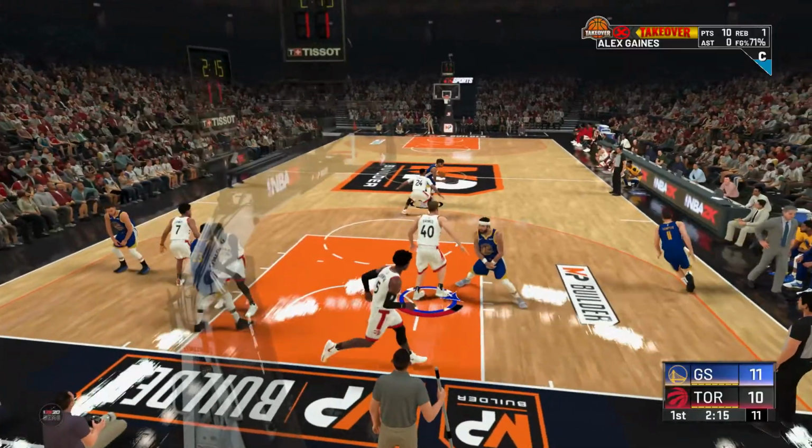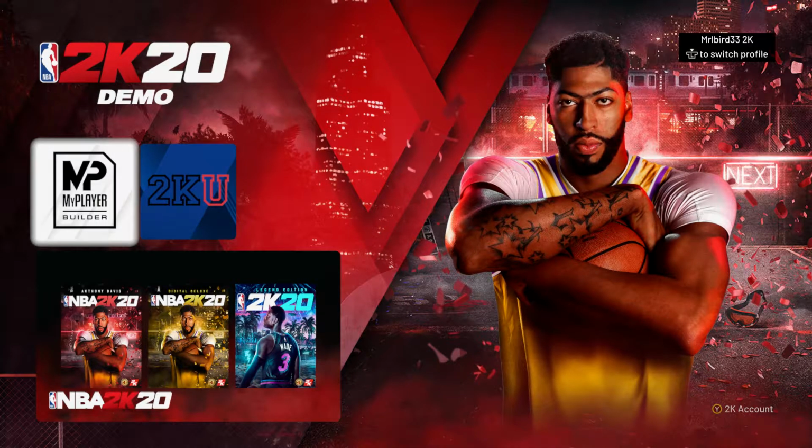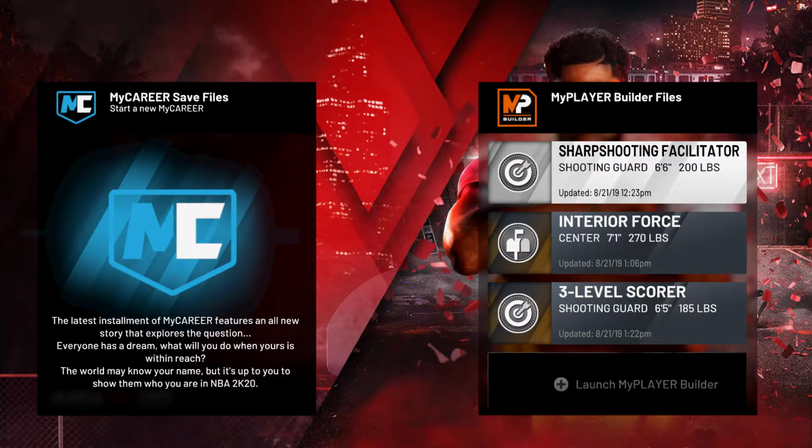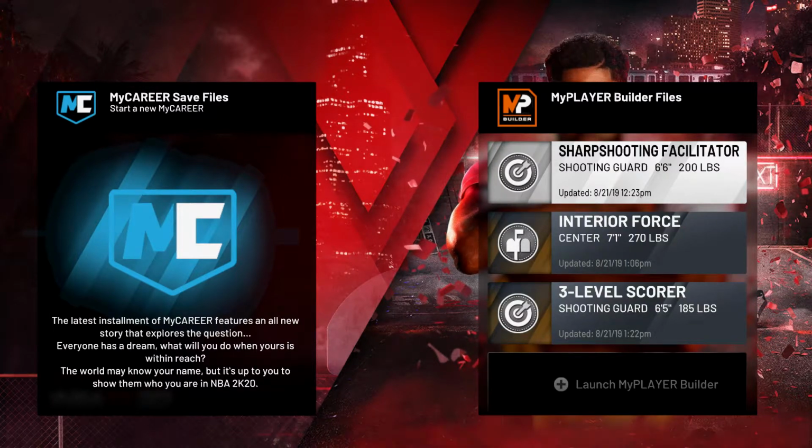So guys, overall, I've made 3 builds that I would most likely go with. I have the original sharpshooting facilitator, the interior force, my gigantic center, and I made, just for the heck of it, a pure sharpshooter. I mean, everything maxed out, 100% a shooter. And out of all 3, I still like the first one the most. I still like my sharpshooting facilitator the most with the takeover of the sharpshooter. He's the most well-rounded player.